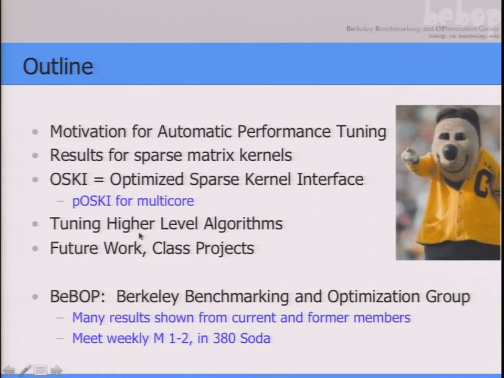And then I will talk about tuning higher level algorithms. That's the fun part. The thing about a single sparse matrix vector multiply is that it's going to be memory bound, because you're doing 2 floating point operations per non-zero entry. And that's going to give you certain limits that you can't get past, unless you look higher up in the algorithm, for example, a linear equation solver, and say, well, I'm doing lots of sparse matrix vector multiplies. Can I reorganize the algorithm to take advantage of that and do parts of those multiple sparse matrix vector multiplies at the same time and reuse the data? And then I can get much larger speedups. But that requires reorganizing algorithms higher up the mathematical stack. We'll do that next time. And there's plenty of future work in class projects, and we have weekly group meetings to which you're welcome to attend, and there are free lunches.